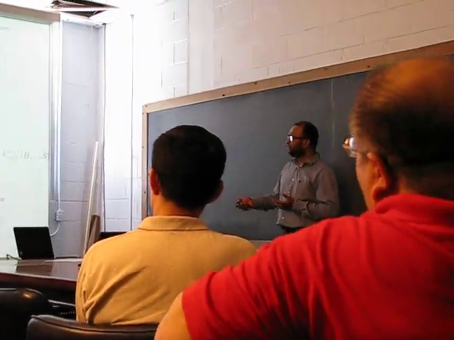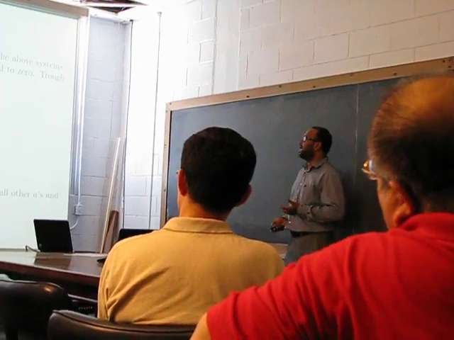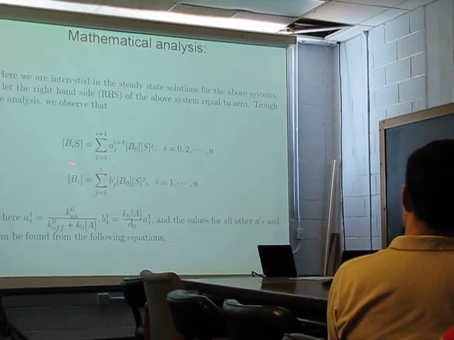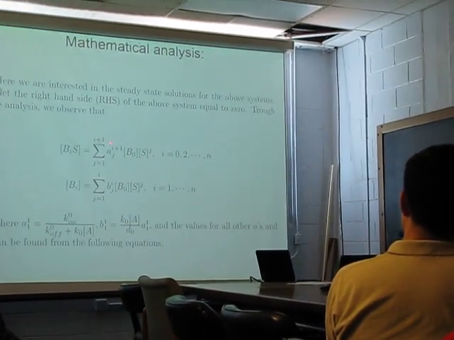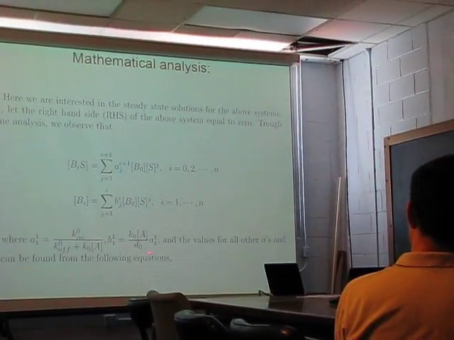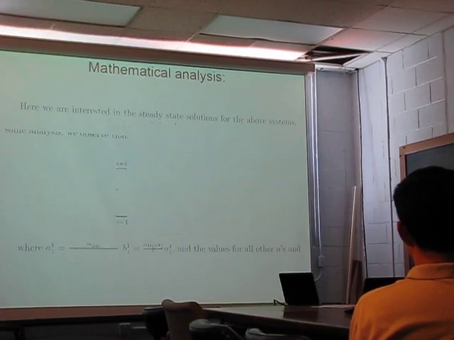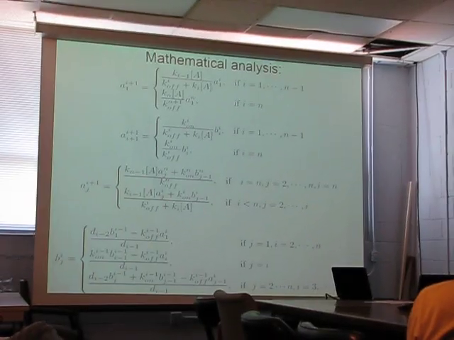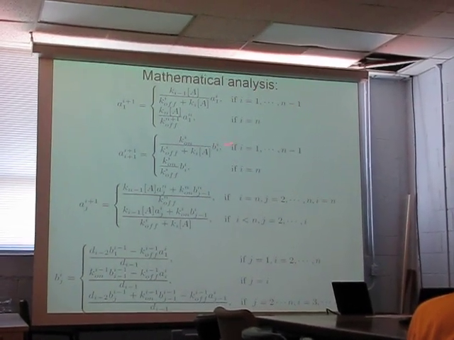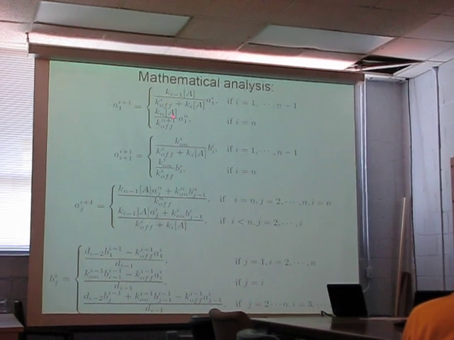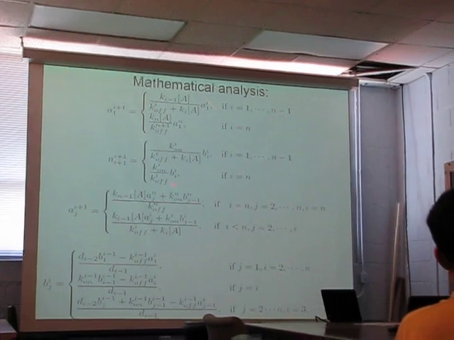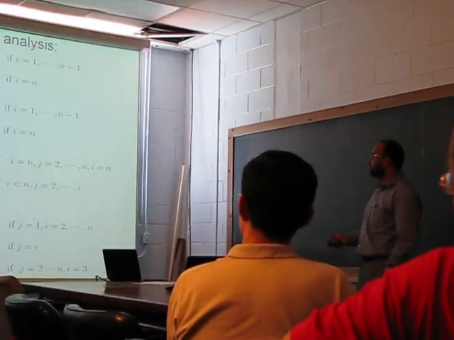If you set the left hand side to 0, we end up with this kind of expression for the scaffold bound complex and the protein, where all the coefficients are represented in terms of the coefficients of the reactions, all the reactions. I will show you some more. We have found a pattern that you can write down all the coefficients in terms of the reaction coefficients. So these are all known, all the Bi's and Ai's.